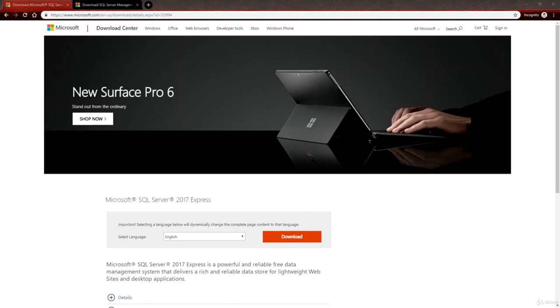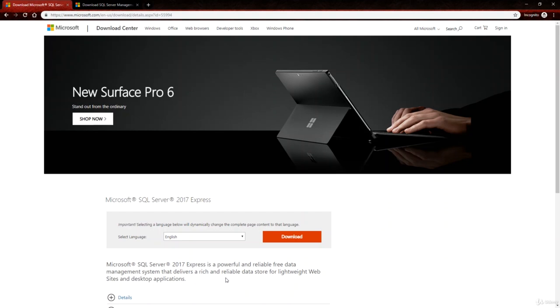As I said before, we'll be exploring all of these concepts using Microsoft SQL Server 2017, and I already have it up on my screen, the page for download. So I have included the URL as outlined here in the class notes, and this would get you to downloading the Microsoft SQL Server 2017 Express database engine. And the short description is that it's a powerful and reliable database management system that allows you to build lightweight websites and desktop applications. So this is pretty good, pretty decent.